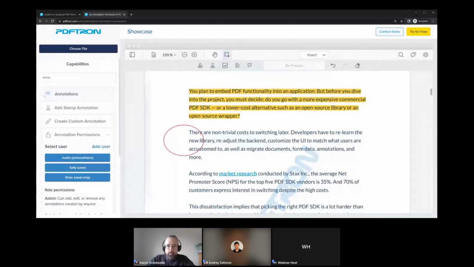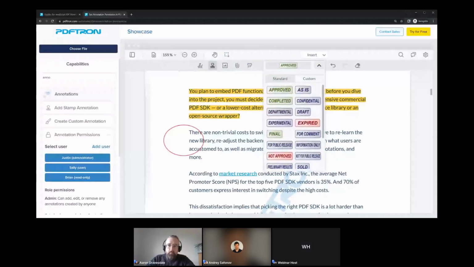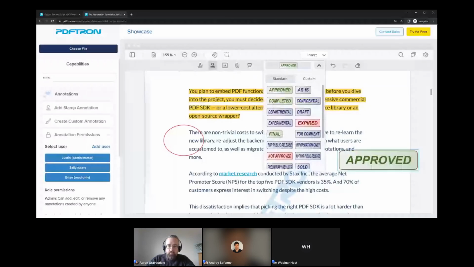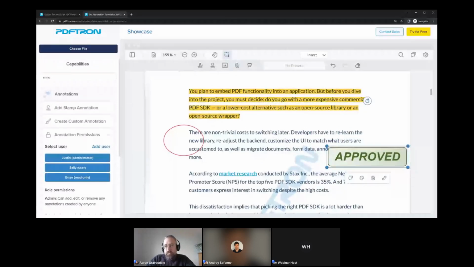So for example, we can stamp images, or we have a set of preset stamps as well that can be customized. So if we wanted to say approved or expired or something like that, we can add these onto the page as well. So we have a lot of these annotations that are built in, but we also have extensive customizability available as well. So any of these annotations that I'm showing here, you can change the appearance of or customize to add custom functionality as well.